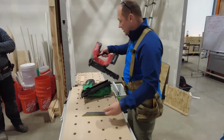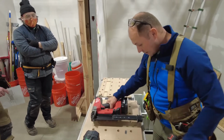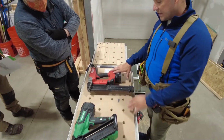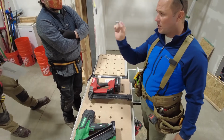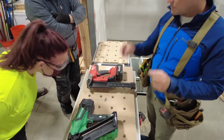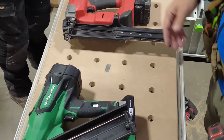These are two different guns, okay? So this is a brad nailer. Inherently, brads are always straight. It's a piece of wire. That's all it is, a hardened piece of wire. That's why they split out so easily. It's made to hold small materials together. They're not for strength, they're tacks, okay?